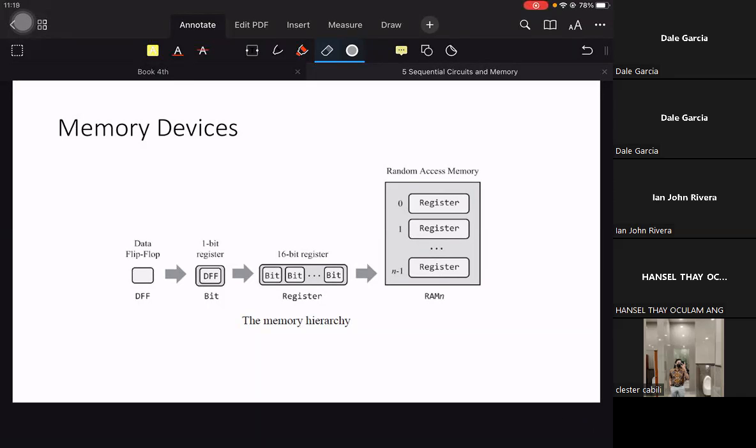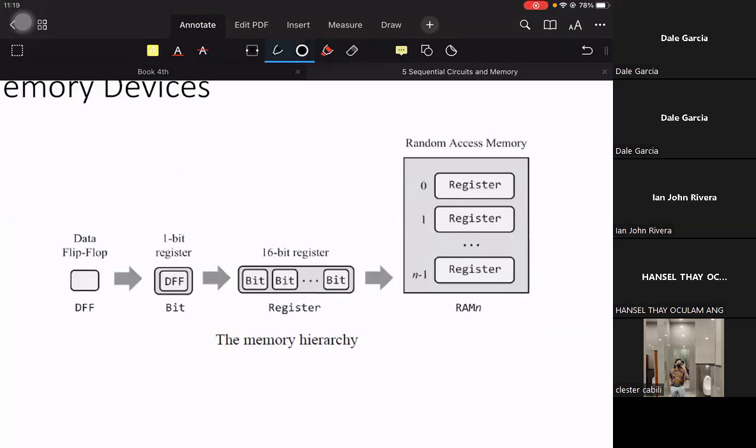When we say storage or memory, in contrast to a purely combinational logic circuit, whether that circuit is as simple as a few gates or as complex as the ALU, basically time is not a factor. Time is not considered. When a circuit considers time as a factor or parameter, it does not only have a set of inputs and outputs, but it also has a specific state. I'll just put it right here.